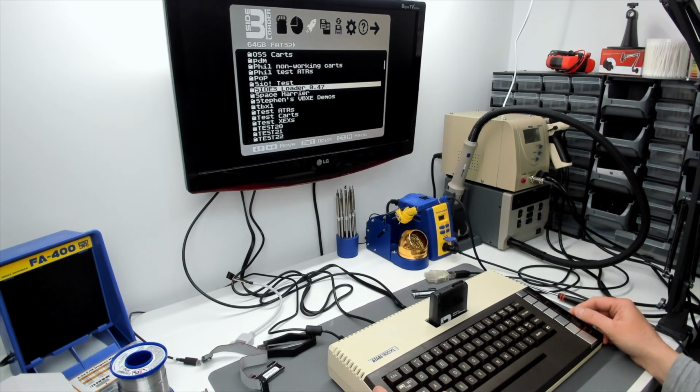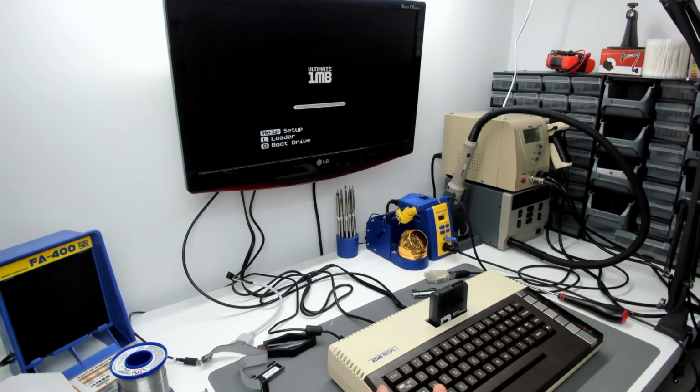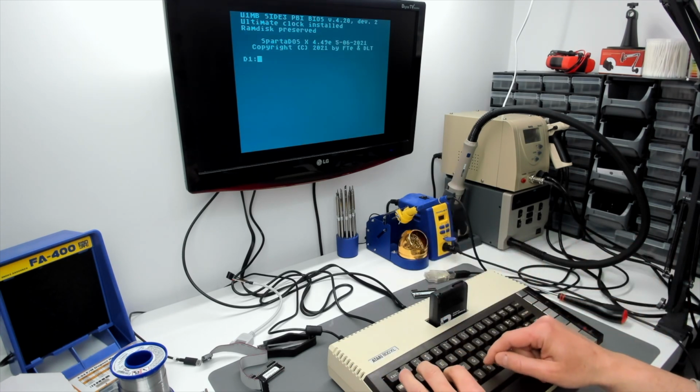Oh Christ. Oh, we better do a keyboard test, see what keys are working and what keys aren't working then. Oh God, this machine's just one thing after another. So we'll boot into BASIC and then we'll tap buy and we'll go to the keyboard self-test. Everything's still working apart from the Control key. Great.